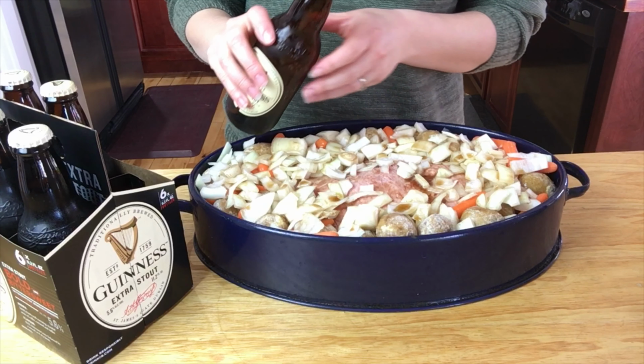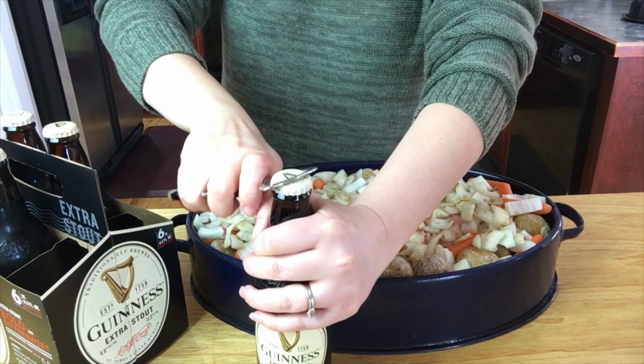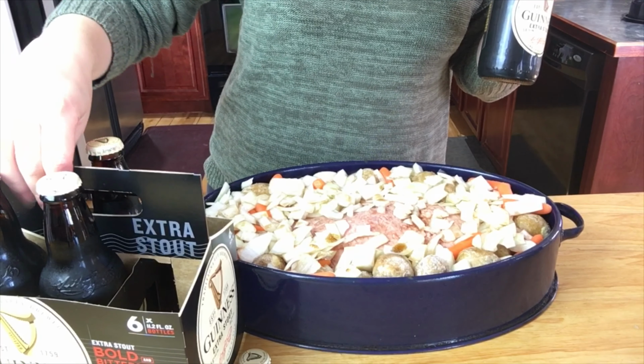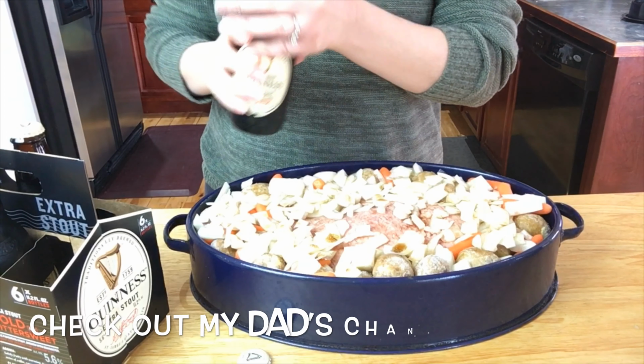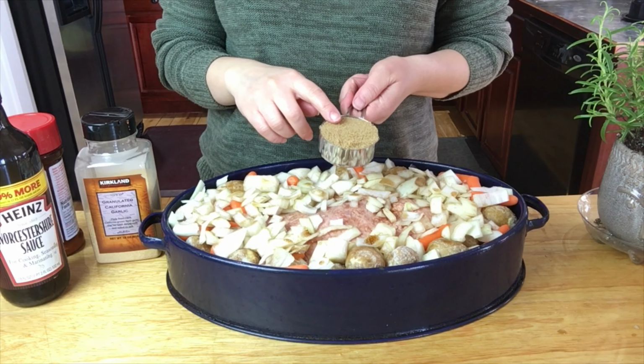Let me just try a little sip. I want to see if it's as bad as I remember it. Nope. Nope. Worse. One more. Oh, Dad, there's 4 more left. These will be in the beer fridge for you. He likes dark beer.